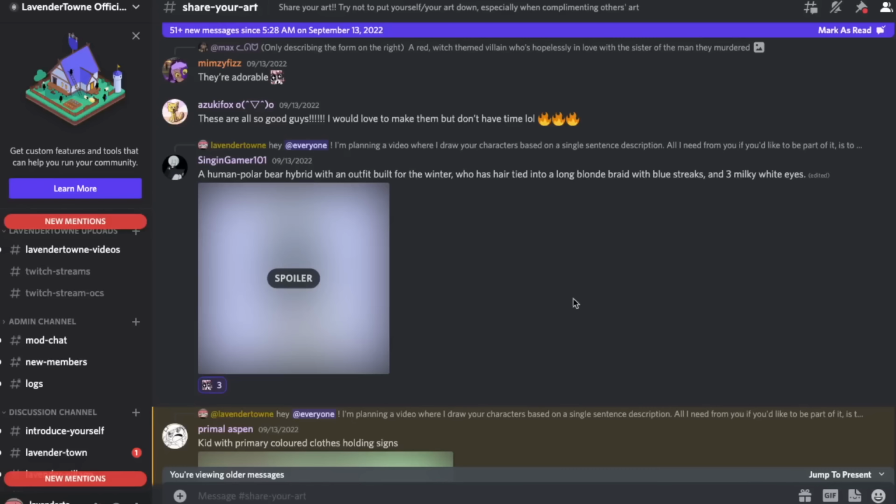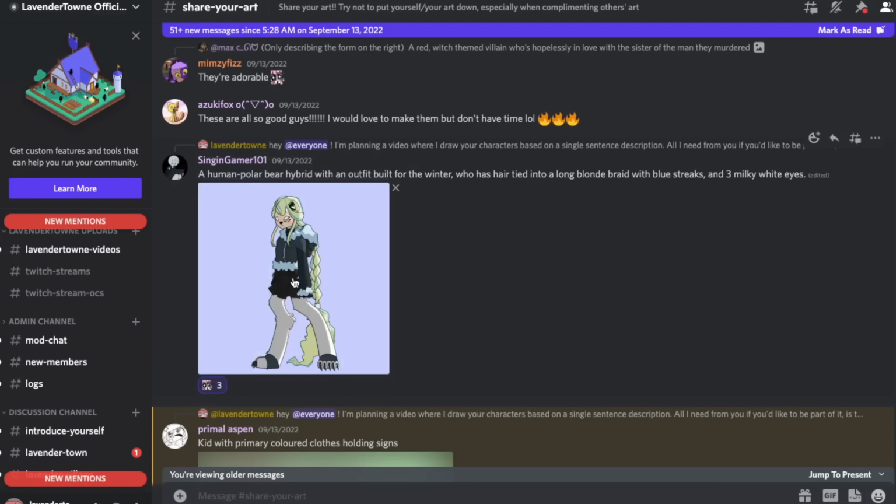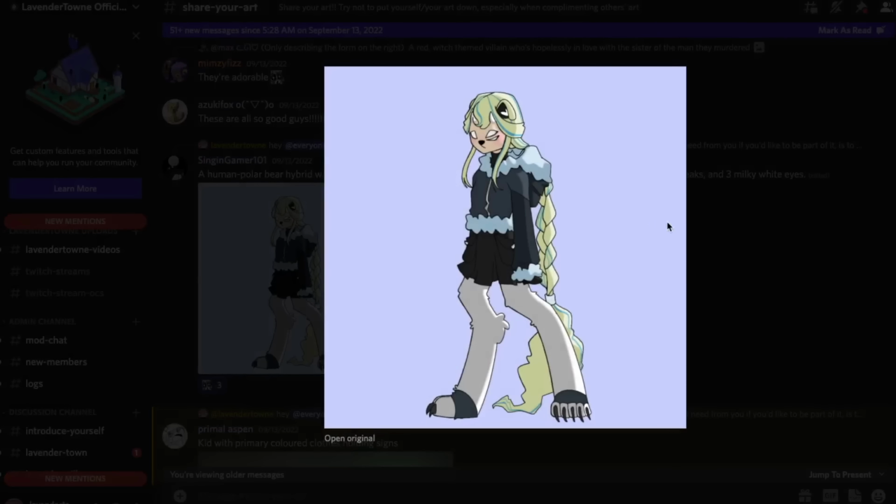Alright, it's time for the reveal. Here is Singing Gamer 101's actual OC. I have no idea how close I got, but I'm very eager to find out. Bam. Oh, okay, she's really cool. I guessed right that it was a female character, I think. The eye is in a totally different place than I was expecting. She looks really cool. I love the legs. I was actually right about the legs being furry, and I was right about the little black nose.